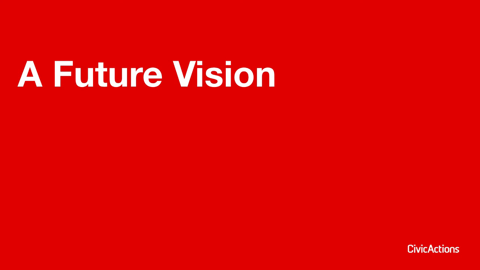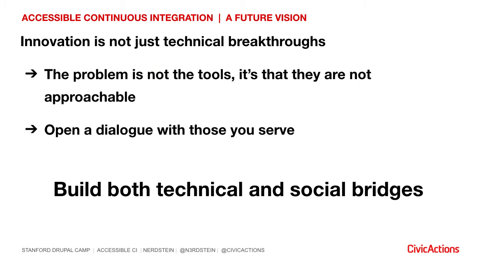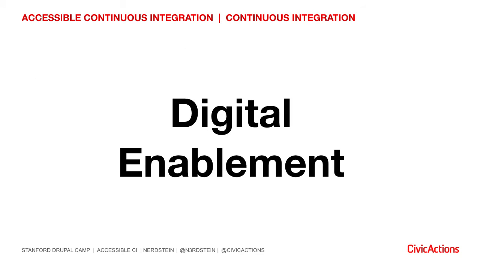So we have a future vision for this. Innovation is not just about technical breakthroughs. So the problem is not the tools. It's that the tools are not approachable. So we need to open a dialogue with those that we serve. We need to build technical and social bridges for this to work out effectively. And in short, it's really called digital enablement, is the whole premise.